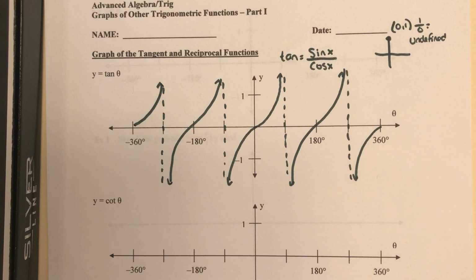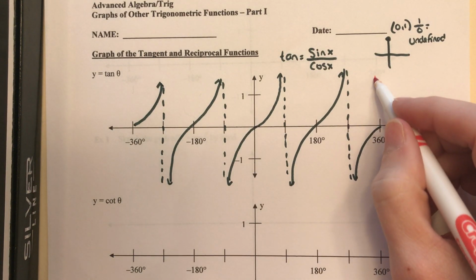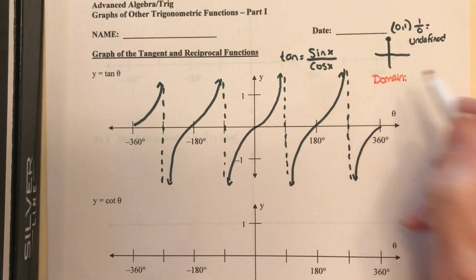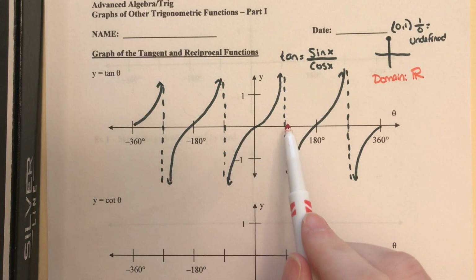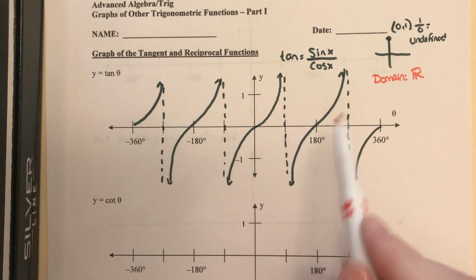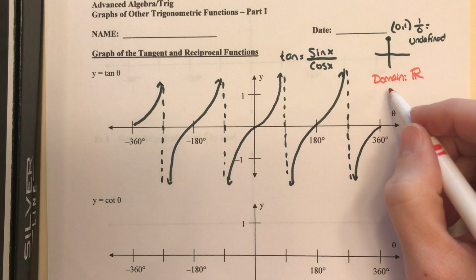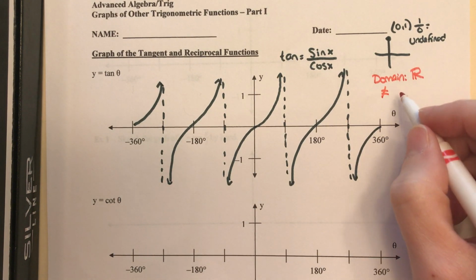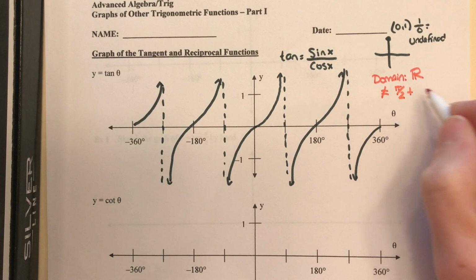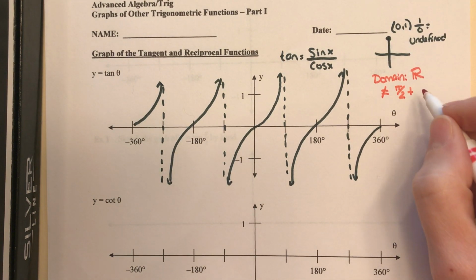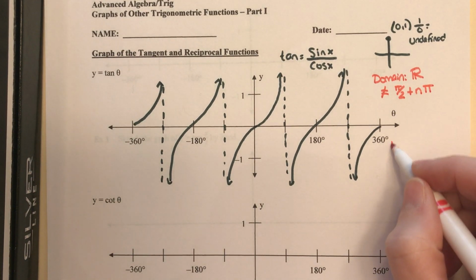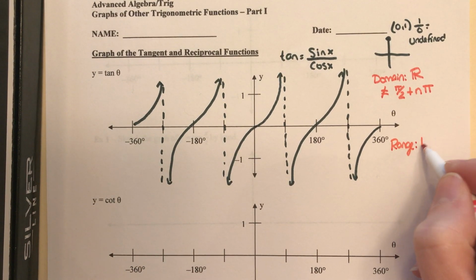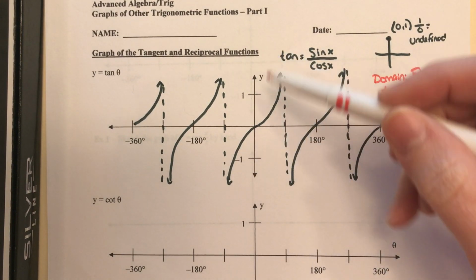So some important things to note about the tangent graph is the domain. Domain, it's all real numbers except for where we have the asymptotes. So the asymptotes occur at increments of, well, it starts at 90 degrees, but then it occurs every 180 degrees. So how we would write that, we're going to use a formula, except for, and so not equal to, pi over 2, that's 90, plus every increment of 180. So how I would write that is n pi. And then the range is all real numbers. This graph goes everywhere up and down.